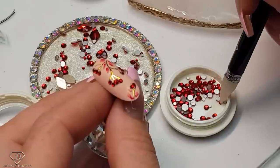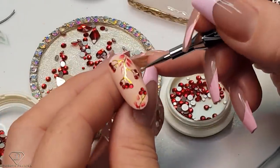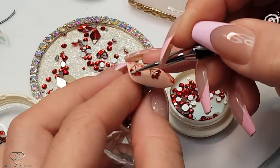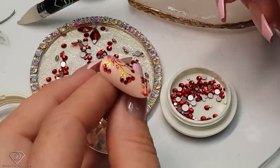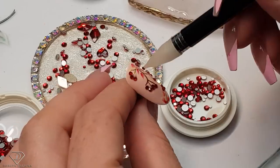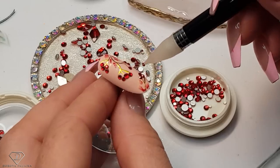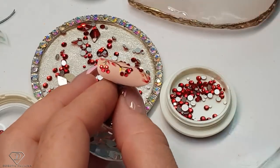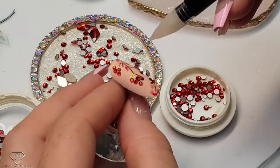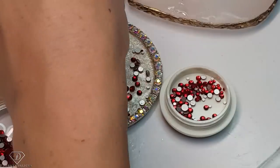Okay, one more in here. Cool, so I've got three. This one is just perfect. I need some more. I would say it's a pretty easy design to do as well and looks awesome. Fantastic, cure it. And the last one.